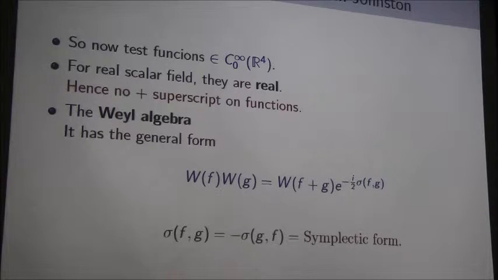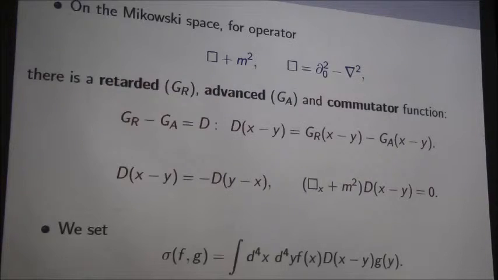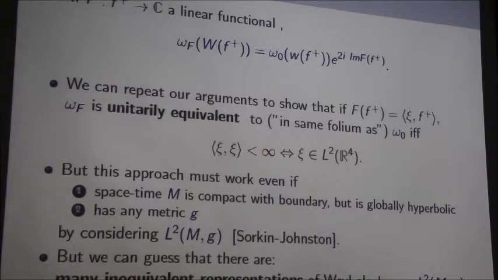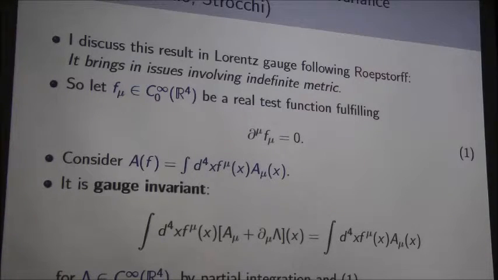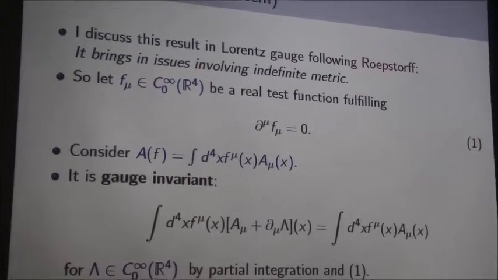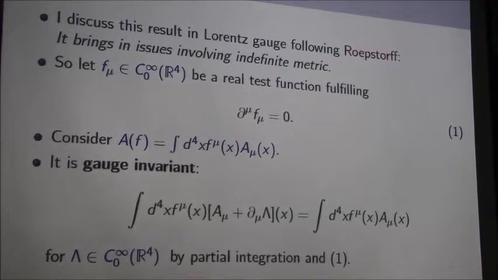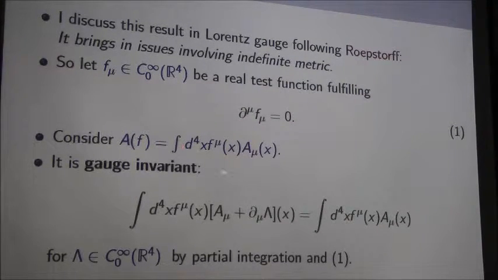Okay. This I don't want to do that. I want to just spend very quickly. Okay, my whole idea is to generalize this to quantum electrodynamics. So here I have to tell you how I get the Weyl algebra. A convenient way of writing the Weyl algebra is following this Rothstein.